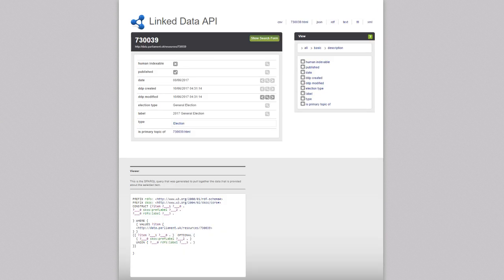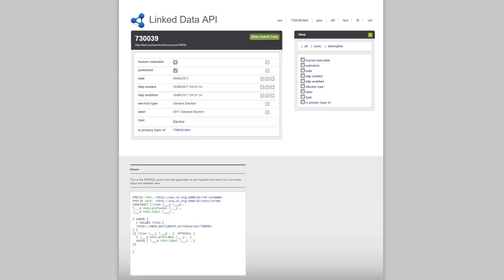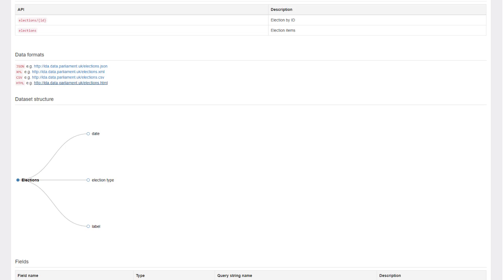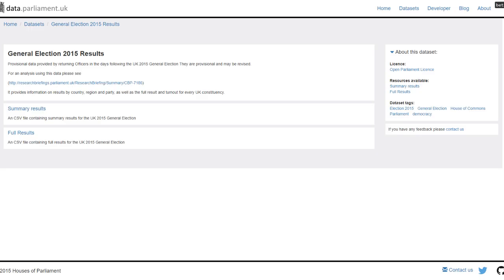Now, if I go here to the general election, you can view other information about that election, and honestly, it gets incredibly insane, because then you can view not just the election, but the election results. And then through the election results, you can find the members of parliament. And through the members of parliament, you can find information on that member of parliament, such as Diane Abbott's middle name and Vince Cable's real name, and things like that.